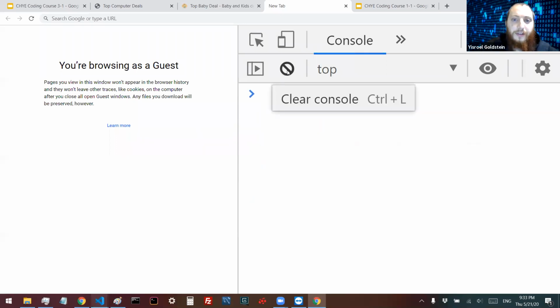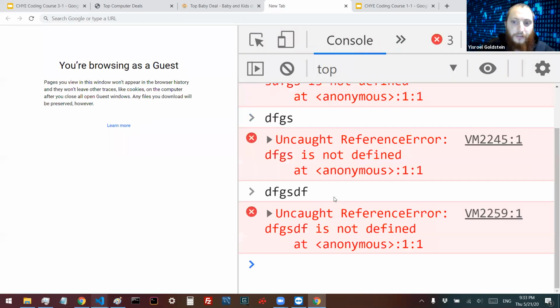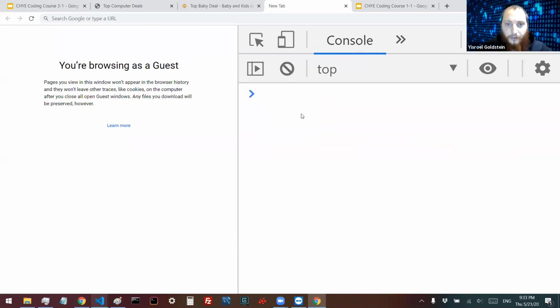By the way, I keep pressing this button over here, the clear console, so that it clears out whatever else we might have going on over here. If this is getting filled up and I need some space, I click clear console and it cleans the whole thing up. So we're going to use something similar to the alert pop-up, but this one's a little different. This one is called prompt.